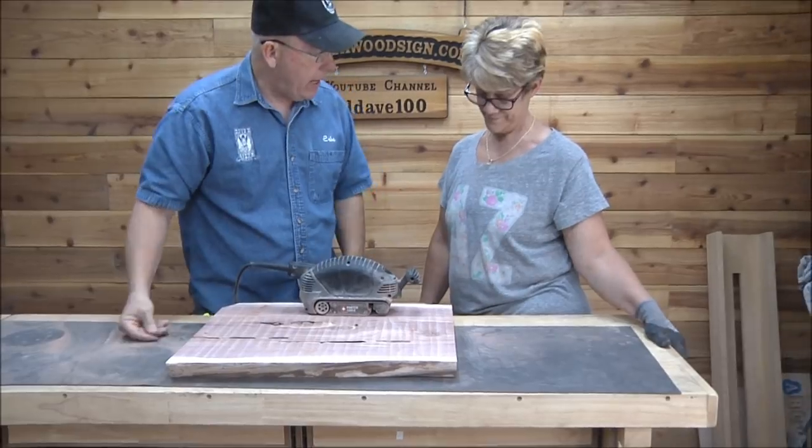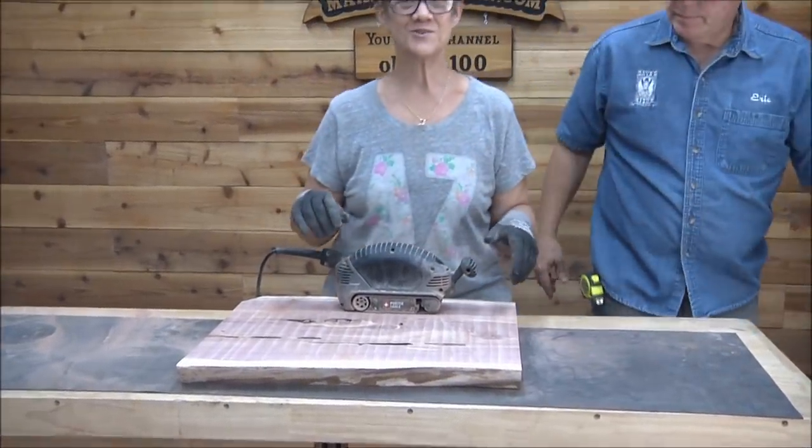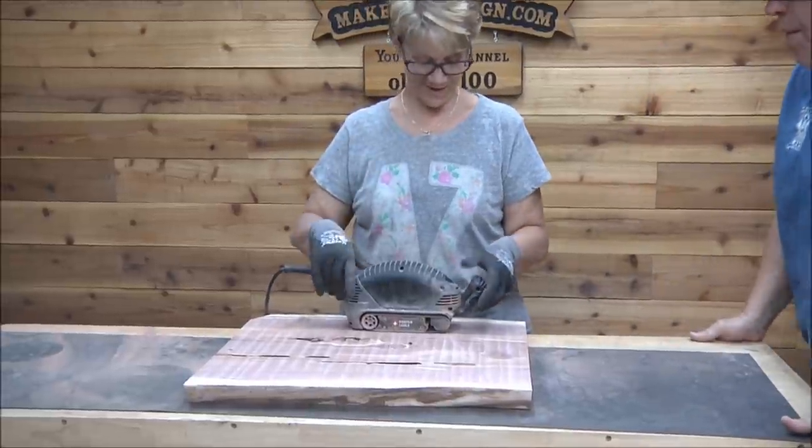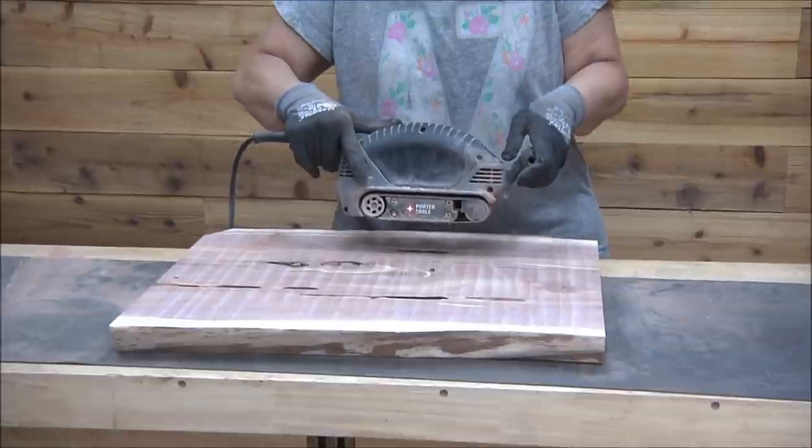So I'm going to get out of the way and let you sand. Fast learner. 38 years of working around this guy. All right, here we go. There you go. Start it first before you lay it down on there.